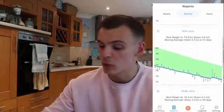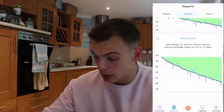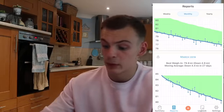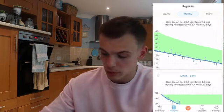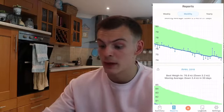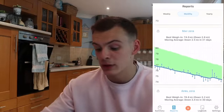So you can see that the weight loss has decreased every month as it's got harder, as we've dieted down for longer. So weight loss is slowing down. That's obviously to be expected. Don't panic. Weight will fluctuate. Down this axis, that's brilliant. Then just track it, and you can see if you need to be changing your food intake, because as you're dropping weight, your intake will change, your maintenance calorie will change, everything will change.